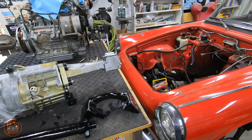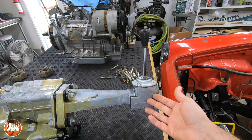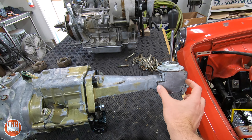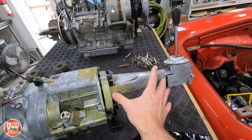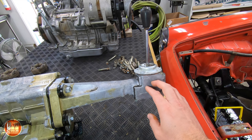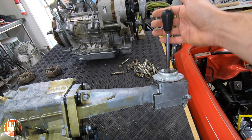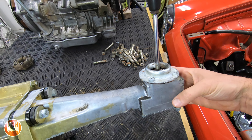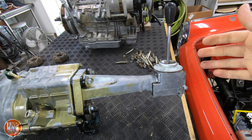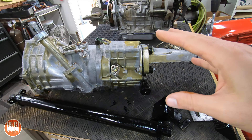On to the Honda. In the last video I pulled the transmission out and discovered why it wasn't going into reverse — there was all kinds of crap inside one section of the transmission. The only area that really had issues was in there: a little mechanism with a spring and a push rod that keeps it from going into reverse when you go to put it in first was all jammed up and wouldn't budge. That's why I couldn't get it to go in reverse. I fixed that and cleaned everything up, including the mount and the drive shaft.